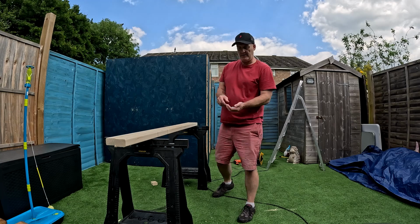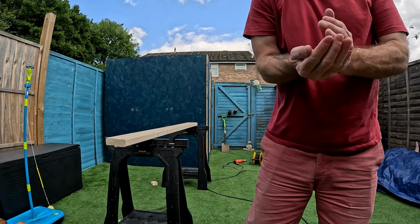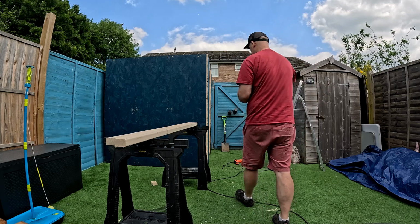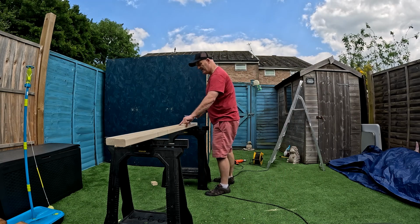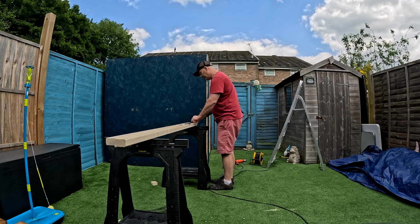Right, so I've got all the brackets. Again, stick them in a pocket, just makes it all easier at the end of the day. Get the drill and drill them into place. And again, quick and easy, don't need any more than that. Admittedly, I've got 3 big ones and 1 small one, but that's still enough, especially because the wood's wedged in.